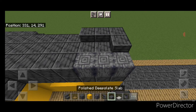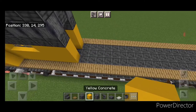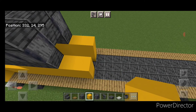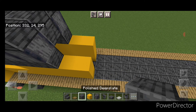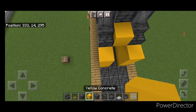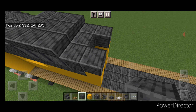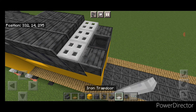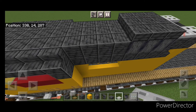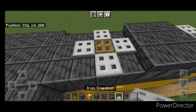Behind this on the bottom of each side, do a three by three of yellow concrete. Then three polished deep slate on each side, one down in here. On top of each side, three polished basalt and three polished deep slate in the middle. Cover the top of this with a three by three of polished deep slate slabs. Come behind it on the bottom of each side and do two columns of three yellow concrete. In the corners, put a backward facing polished deep slate stair on each side. Yellow concrete in the middle and one on each side behind it. Do a C shape of polished deep slate, put a cauldron for the exhaust in the center, and surround it on top with a C shape of iron trapdoors. Then knock out a block, put in cobbled deep slate and an oak trapdoor, and surround it with four iron trapdoors.